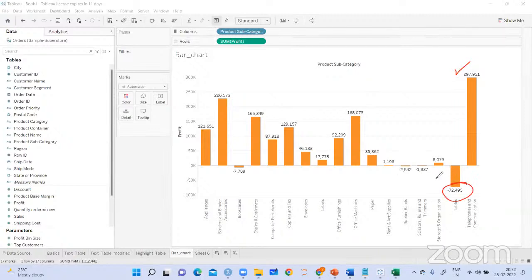Tables are giving you the highest losses. So this is the information that we are able to understand. So you can compare your categories and you can get an understanding about which subcategory is doing well, which subcategory is not doing well using a bar chart.